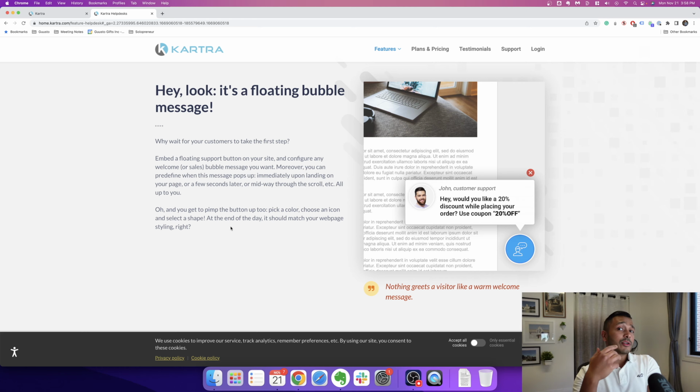Not only is it a reactive sort of thing in the background, if you've been on many sites, you might have seen there's a sort of prompt there to try and get you to do something. You can see here, you could have the 20% off coupon while they're browsing a certain page. You could set it up with Kartra that it's only for people who watch the full version of this video, or someone who bought product A but didn't buy product B and they're back on your website, and now this could trigger for them. So this is just the level of automation and advanced customized marketing you can have because everything is integrated.